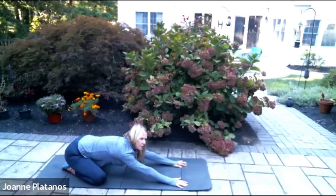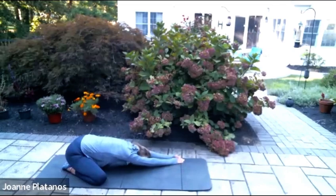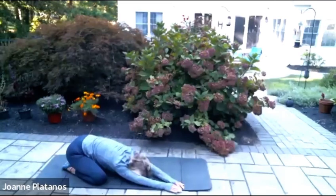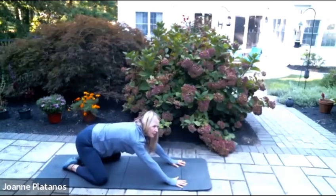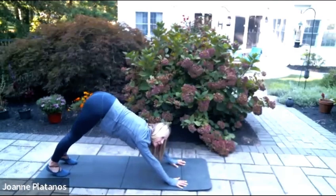Take a stretch over to the right front corner. Over to the left. Back to the center. Let's meet in down dog. So bring your shoulders forward a little bit, but keep them behind your wrists. Knees in and lift.